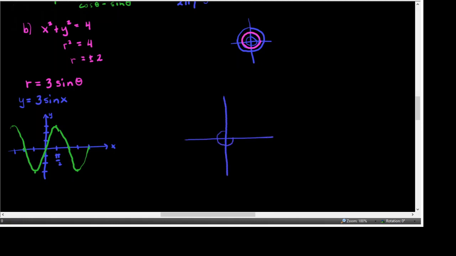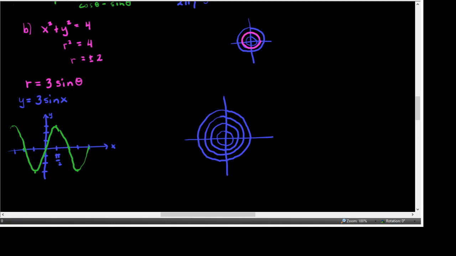So let me set up my grid. I'm looking at the y values of that graph. The largest y, which will end up being the r value, is 3. So I need to make sure I have at least 3 concentric circles. Sometimes I'll put an extra one on there just so that you can see some blank space that's not being used for graphing, but I wouldn't want to put 10 extra ones on there, especially if I'm doing this by hand. One extra doesn't hurt me too much.